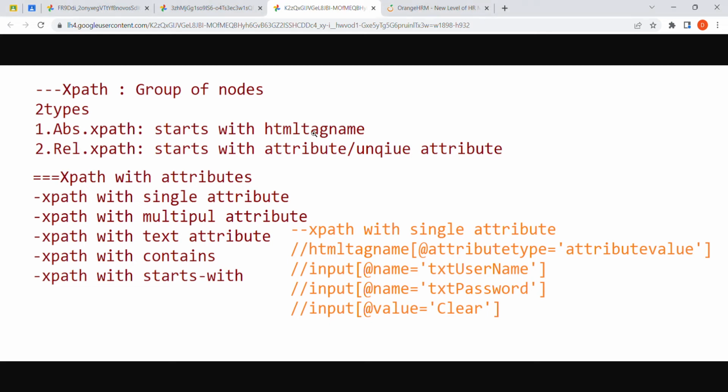It starts with the HTML name. Okay, and next, relative XPath.